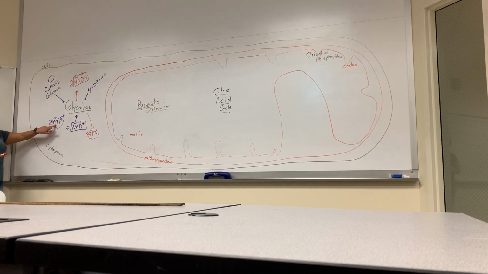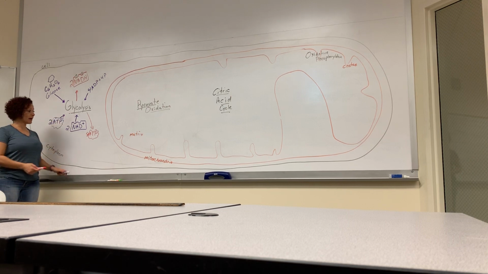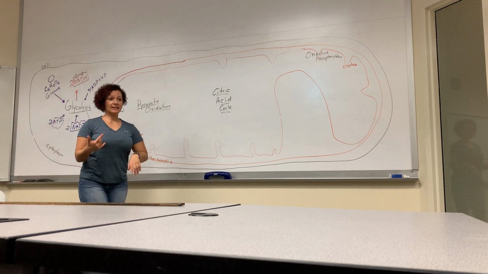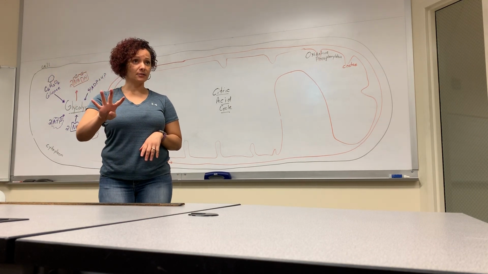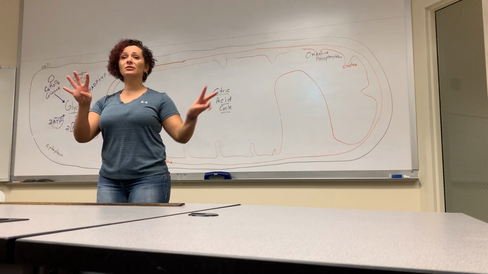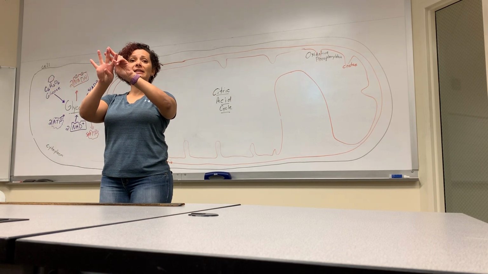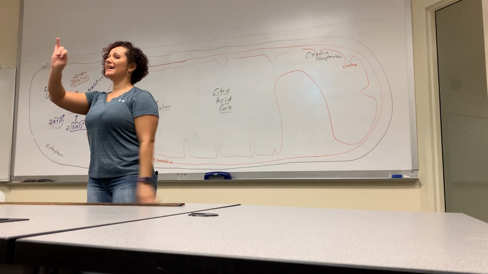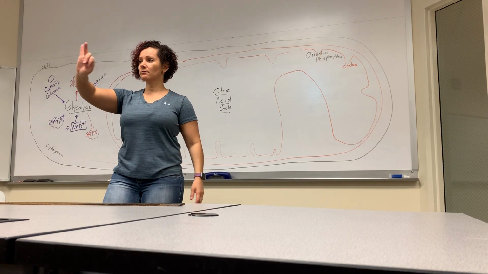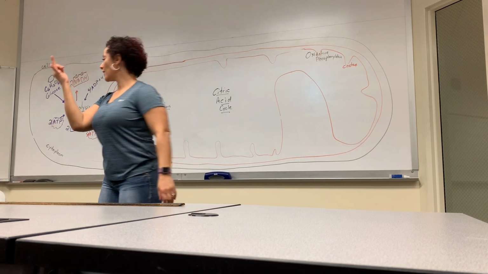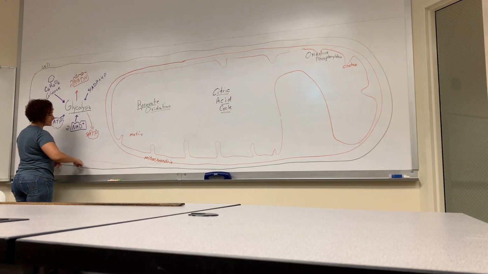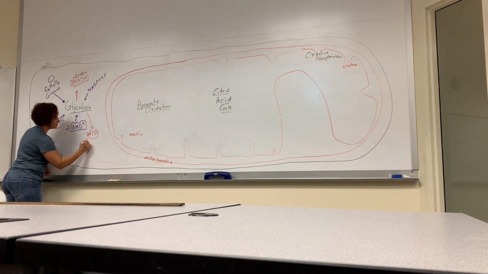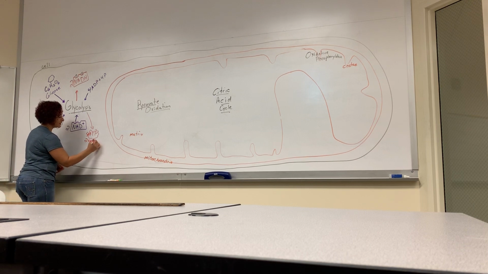So, you had to input 2 ATP to get it started. But in the end, you got 4 out of it. So if you had a lemonade stand, and you wanted to make $4 out of your lemonade stand, but you had to input $2 into it to even buy lemons, what is your net profit? $2. Very good. So you had to put in 2 ATP to get out 4 ATP, so you really have a 2 net ATP.